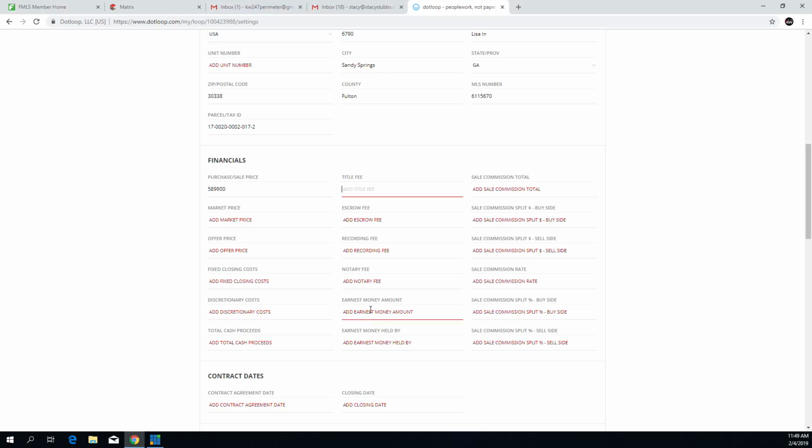all the way down to earnest. The reason we're skipping is A, either it doesn't apply in the state of Georgia, or B, it's not going to map to any of the documents we use, so it's a waste of time to fill it in. You know, I used to, and then why am I doing this? So somehow it's going to calculate the sales commission for you? It's not on the purchase and sale. There's no field for the sales commission. Right now I'm focusing on the details that are going to appear in the purchase and sale and the financing disclosure. Okay. There is a document, but it's trust me. Okay. Earnest money amount.